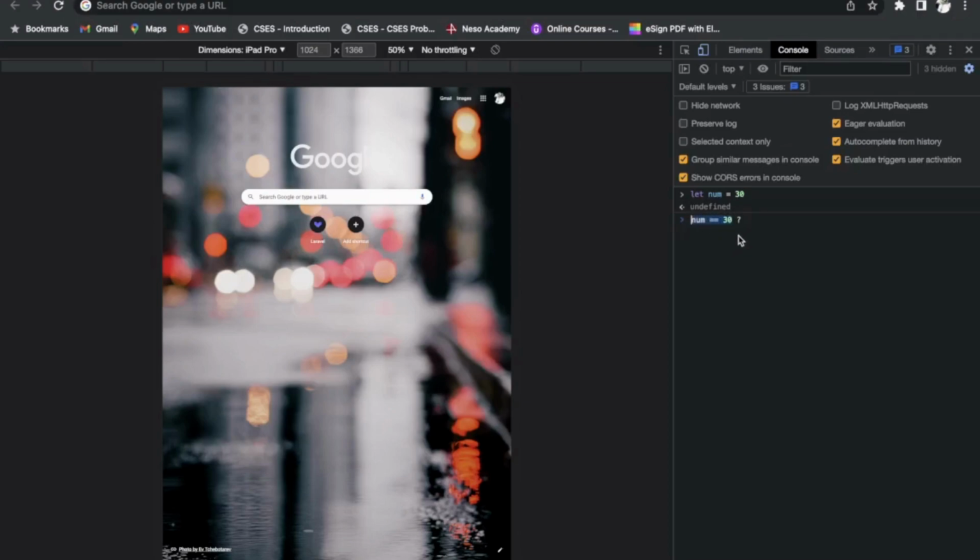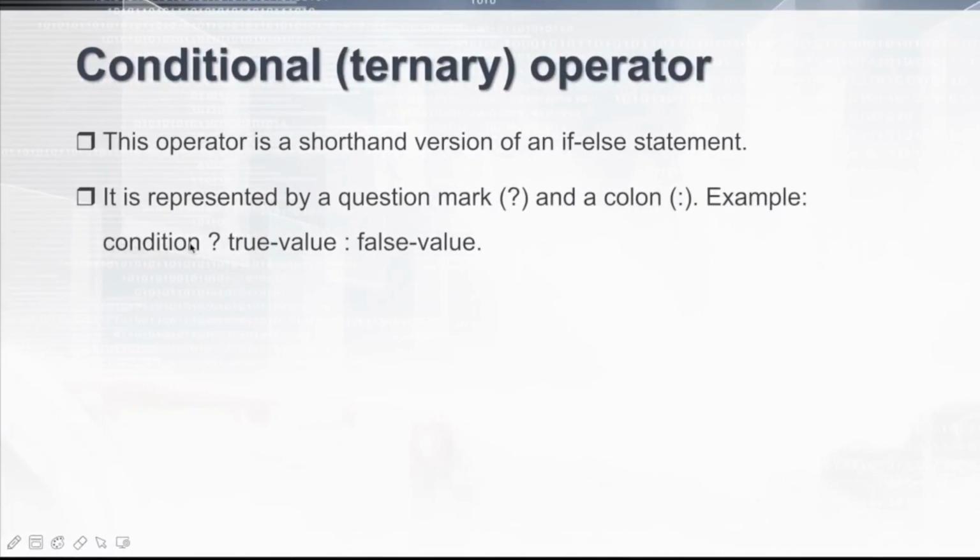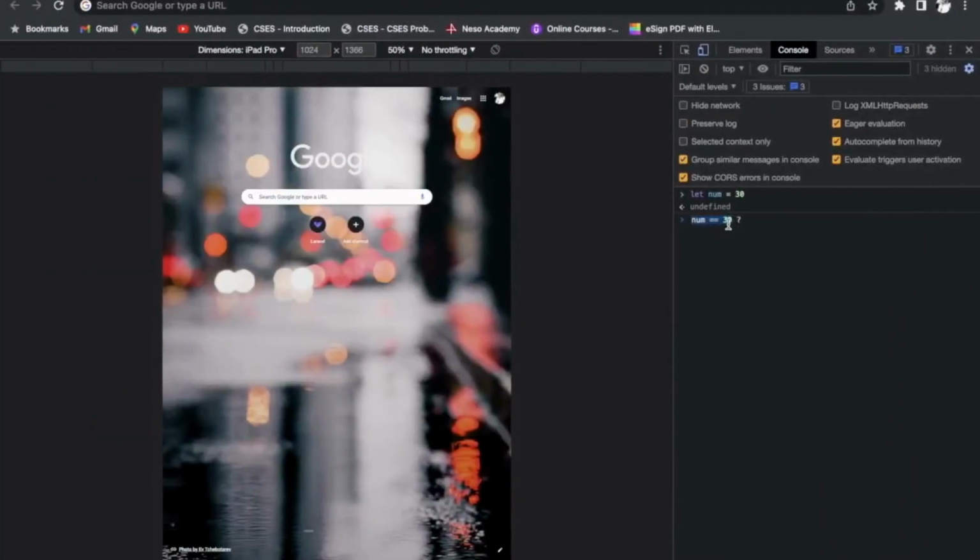Like I mentioned, the condition we have here is an expression that evaluates to true or false. In the previous videos, we looked at expressions that evaluate to true or false by using comparison operators and the logical operators. So take note of that. It has to be an expression that evaluates to true or false.